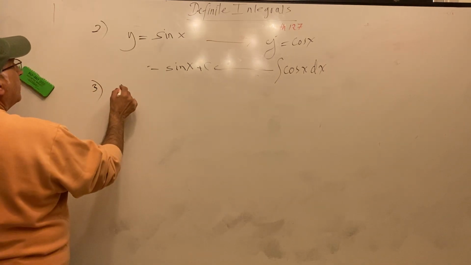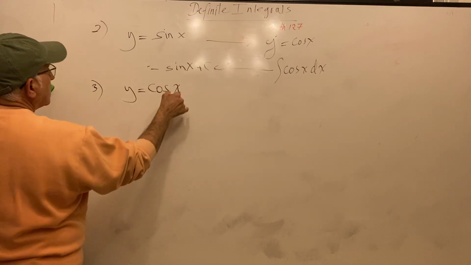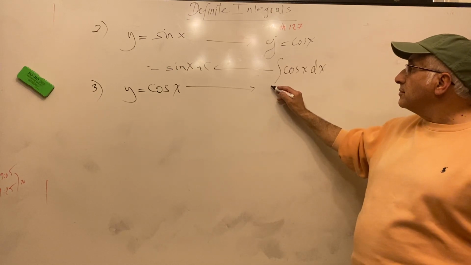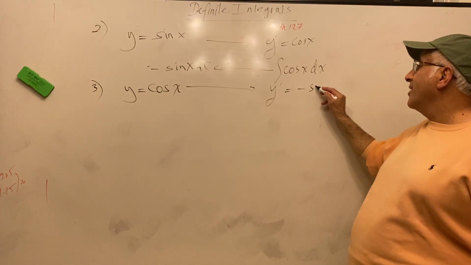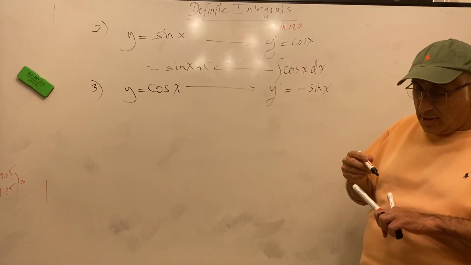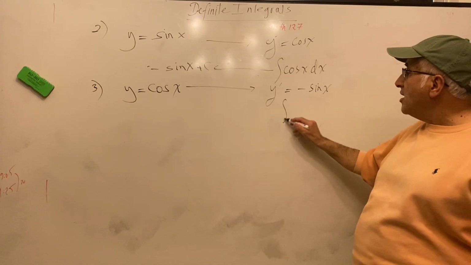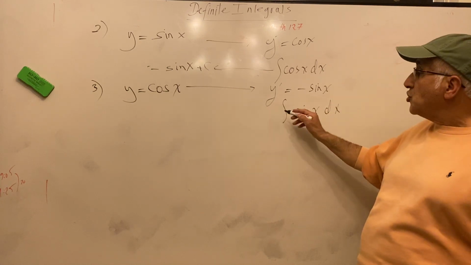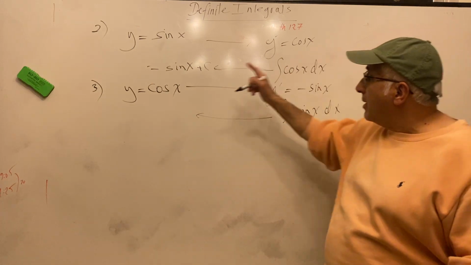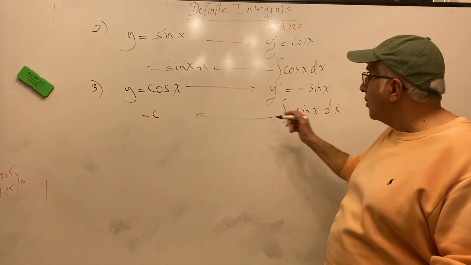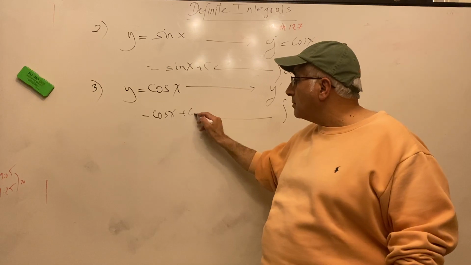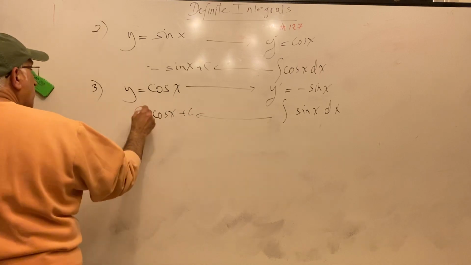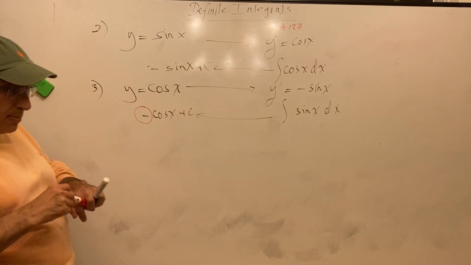Number 3. If you remember, what is the derivative of cosine x? What do you used to say? Yes, minus sine x. Now, if I'm going to ask you, what is the integration of sine x with respect to x? I didn't put minus. So when I go back there, I need to bring the minus over here. So it's a minus cosine x plus c. This confuses people because they just memorize. Remember, it's very killing if you don't remember that one.